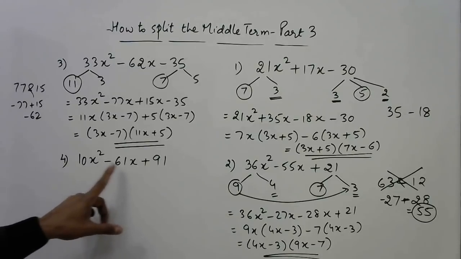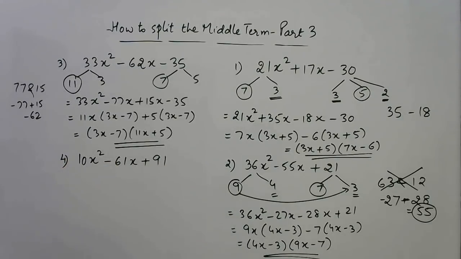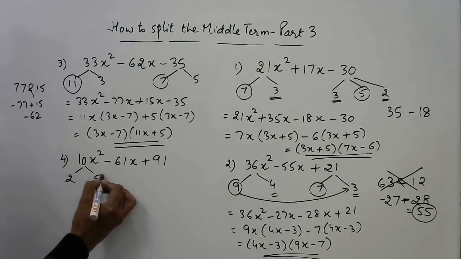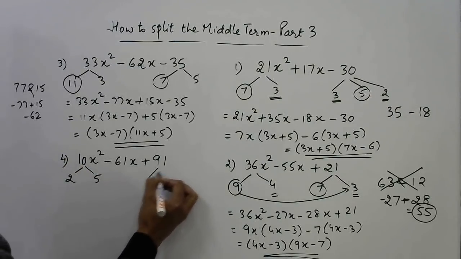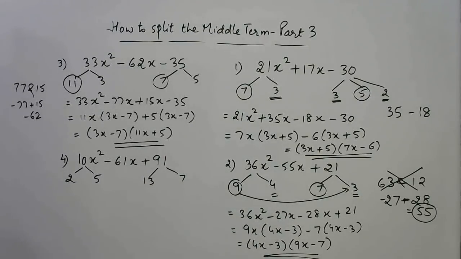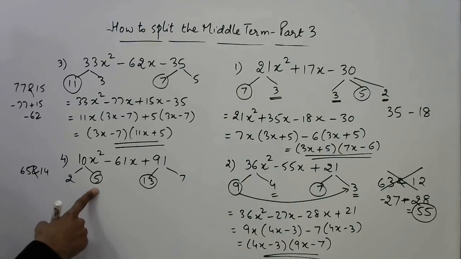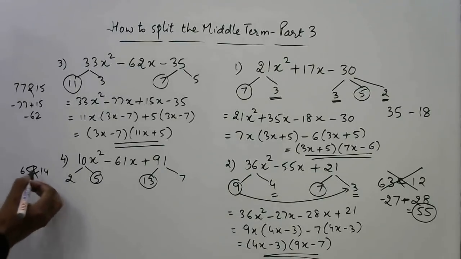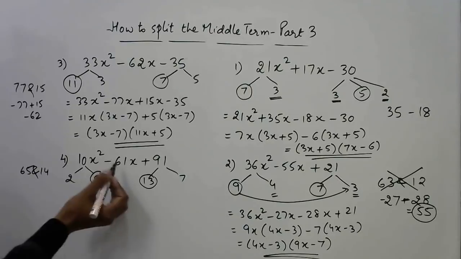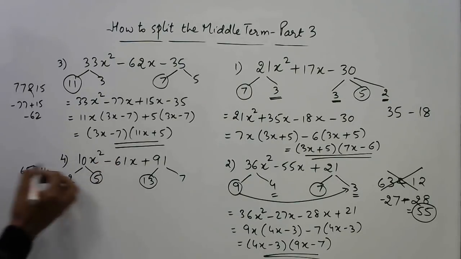So let us have the final question now, 10, 61 and 91, very easy question but the coefficients are very large. So most of the students will leave this question as it is. 10 can be factorized as 2 and 5, this is 13 and 7, 13 times 7 is 91. So let us see now, the highest here is 13, highest here is 5, so 13 times 5 is 65 and what remains is 7 to the 14. 13 times 5 is 65 and 7 to the 14. So on combining these two, we are not getting the exact factorization of this, why because 65 plus 14 is 79 and difference is 51. So I need a 61 here, so this is not solving my purpose.